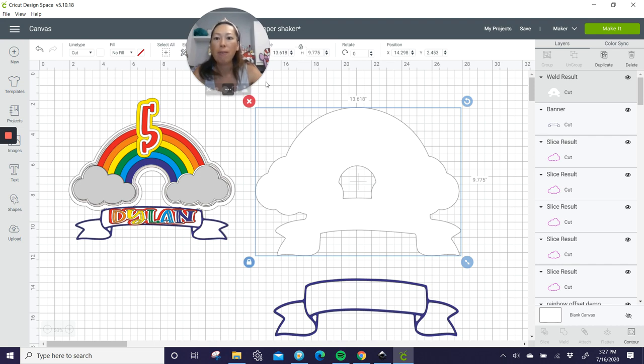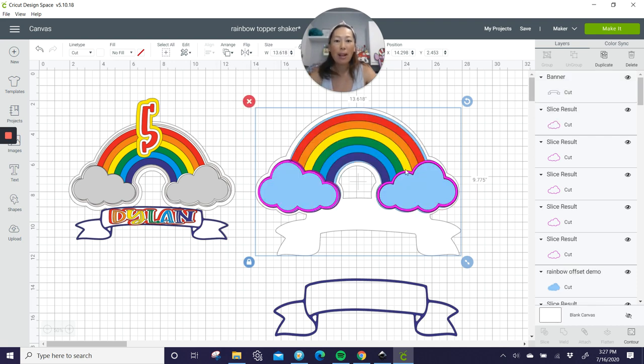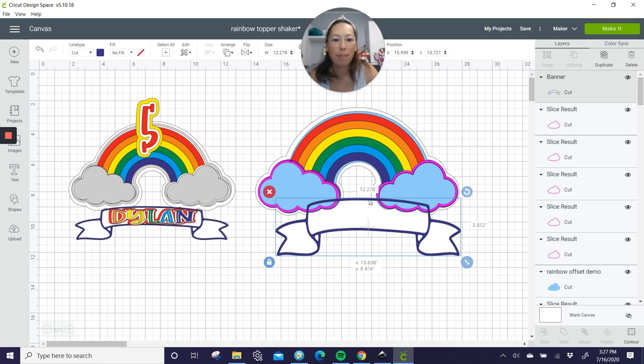And then this is our, hold on. It is our most back layer. Everything else will sit on top of it. All right. Then you have this on top, right? And then you can put your name in. That's all that there is. So I hope that was helpful.